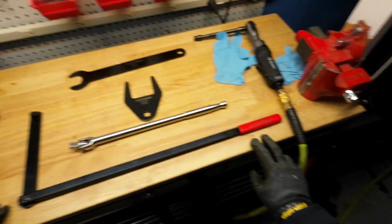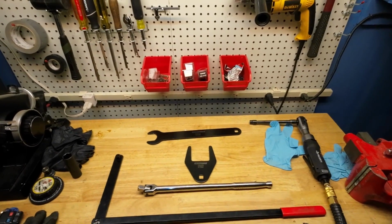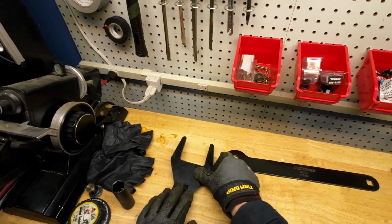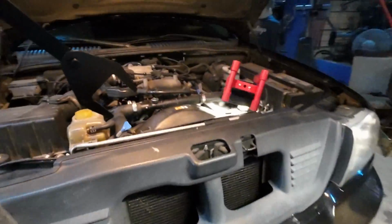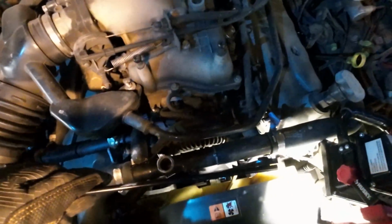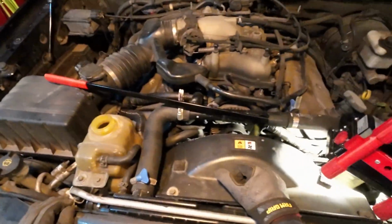I own a serpentine belt removal tool that I purchased from Summit Racing, and I feel that makes this job much easier. I take the crow's foot and make a right angle with the serpentine belt removal tool. I bring it on over and slide it over those two bolts on the water pump pulley, resting the handle on the air filter for support.